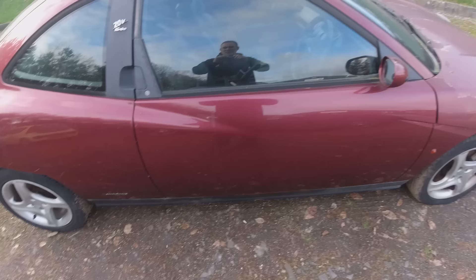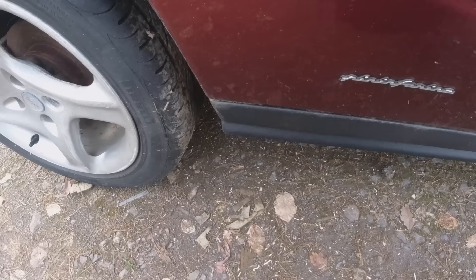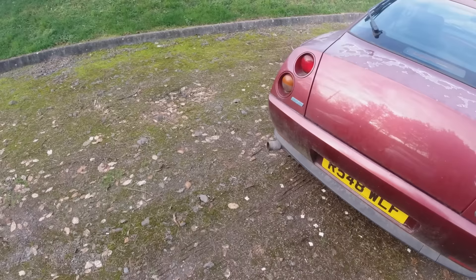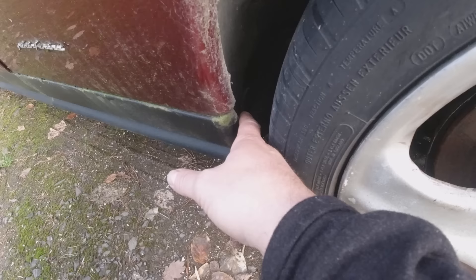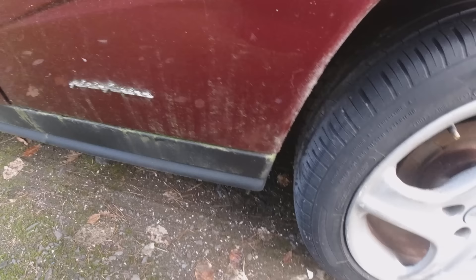There's lacquer peel everywhere so it obviously needs a paint job - you're not going to get away with just a little fettle on this. Now every one I've had has had welded panels down here. This has either had a proper repair job or it's managed to get away with it, because these always rot out here. Inside looks good, underside looks good - the condition of the seals looks quite good. We're going to have to get it on a ramp before we go too far, to make sure we're not piling money into a pup.